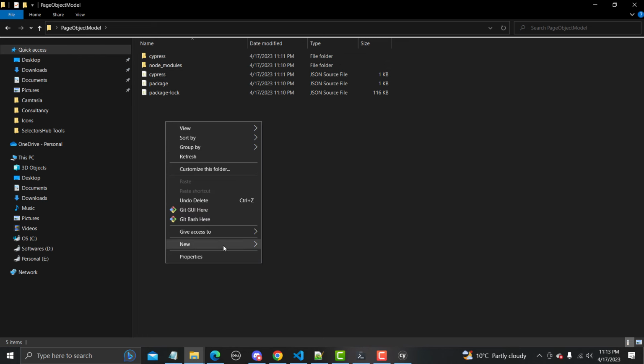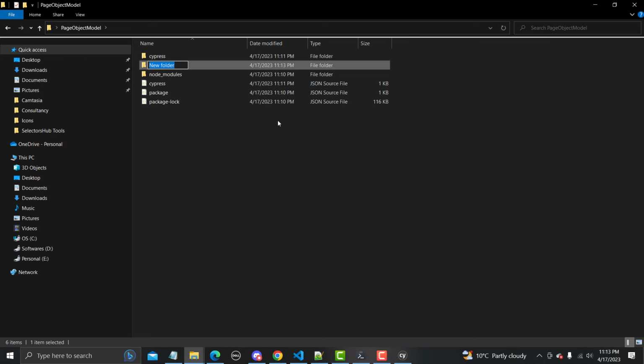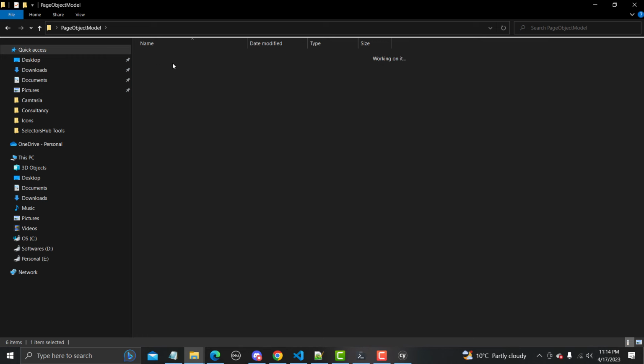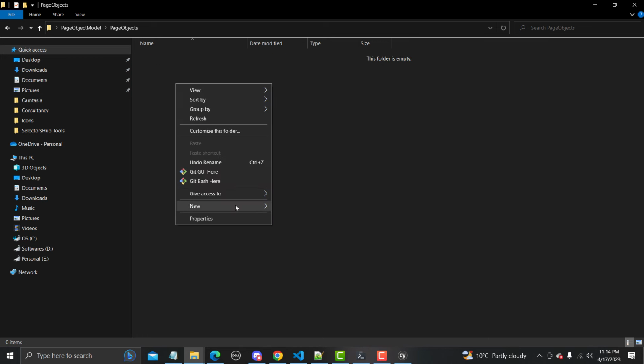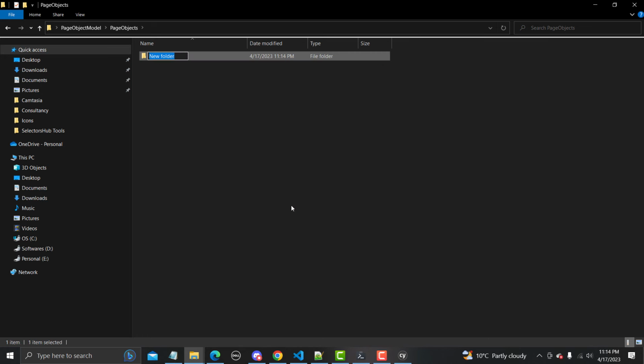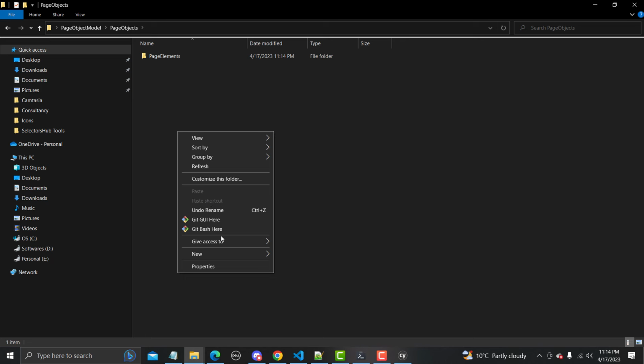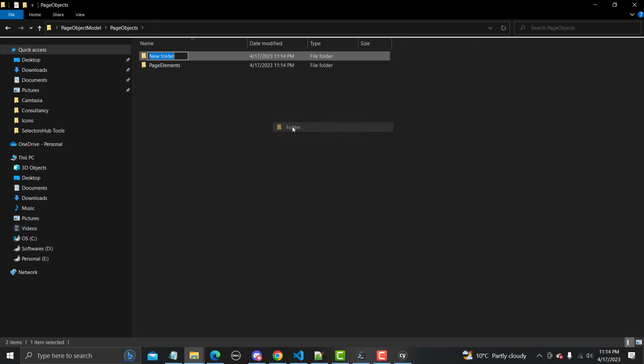Let me create the folders from here, and let me call it page objects. And inside the page objects we need to create two more folders, that is page elements, and one more folder called page actions.